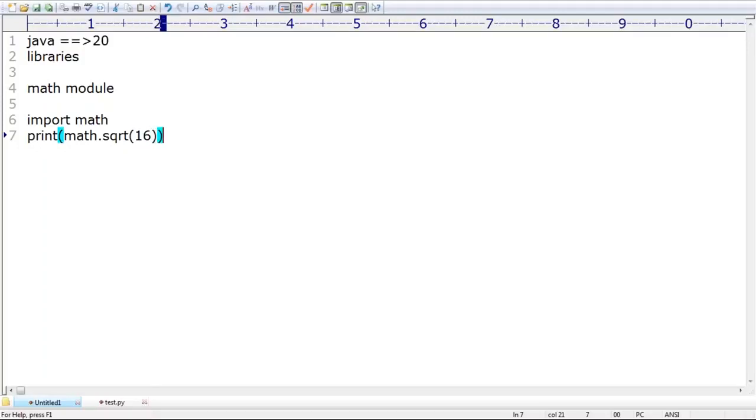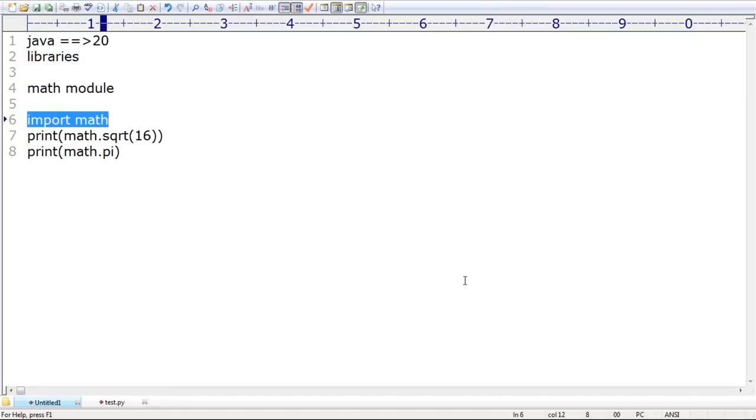Say I'm taking 16. Square root of 16 is nothing but 4.0, we are going to get, sir. Make sure to write math dot square root. Similarly, math dot pi value. So, the math module provides several mathematical functions to the programmer. Remember that, sir. But these modules are part of the Python library, but by default not available to our application. If you want these modules in our application, compulsorily we require to import.